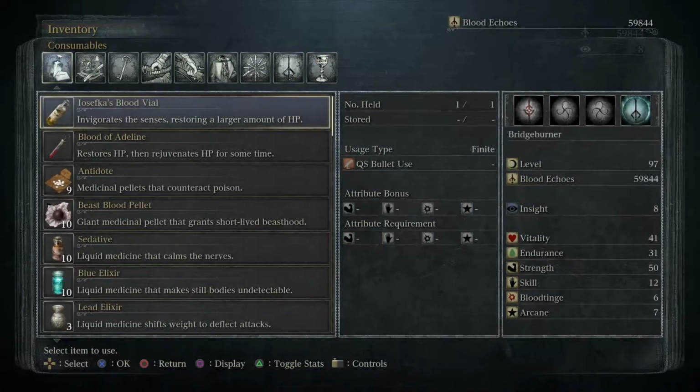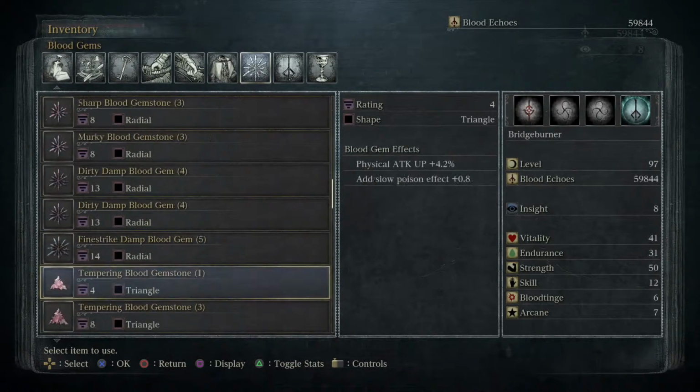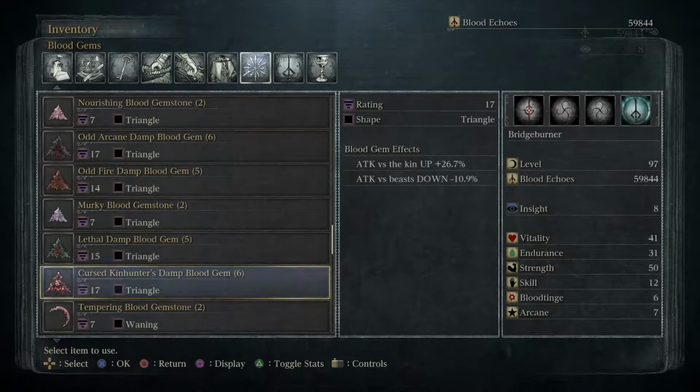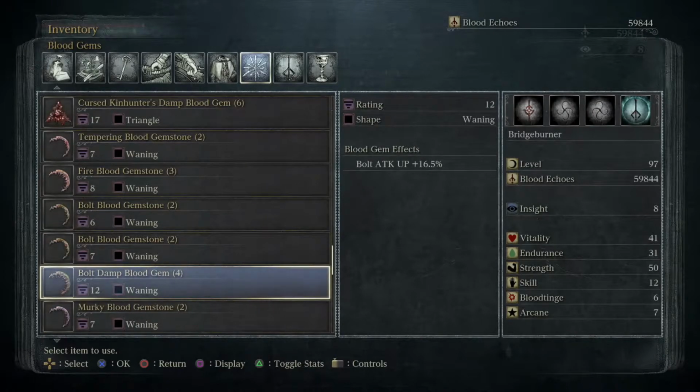So let's see. I wanted to look at that gem. It was a curse stamp. This one. So attack versus kin up 26.7, beast down 10.9. So situational, for sure.